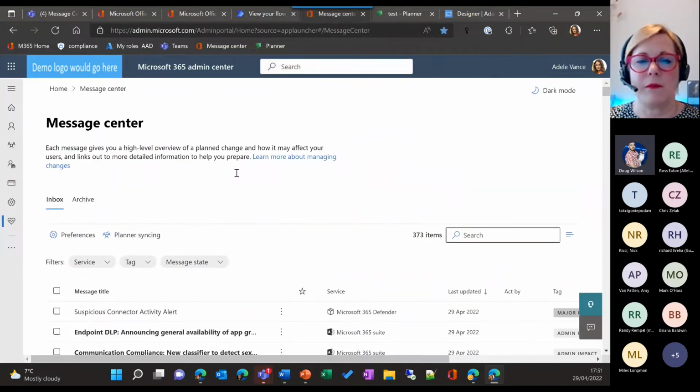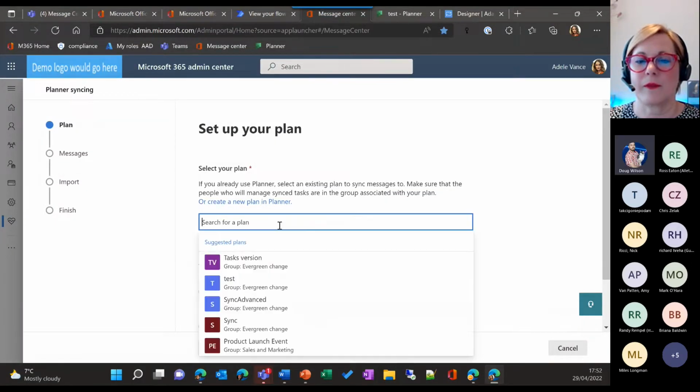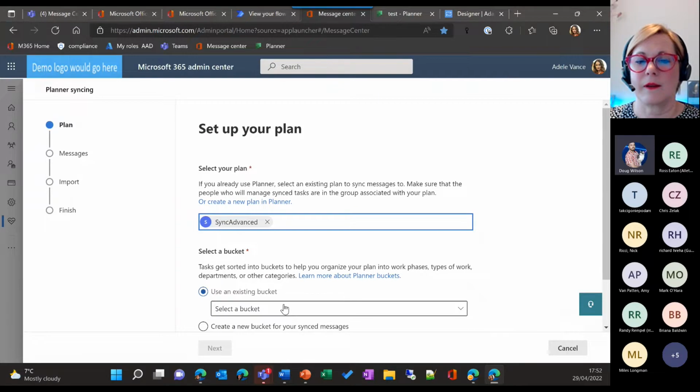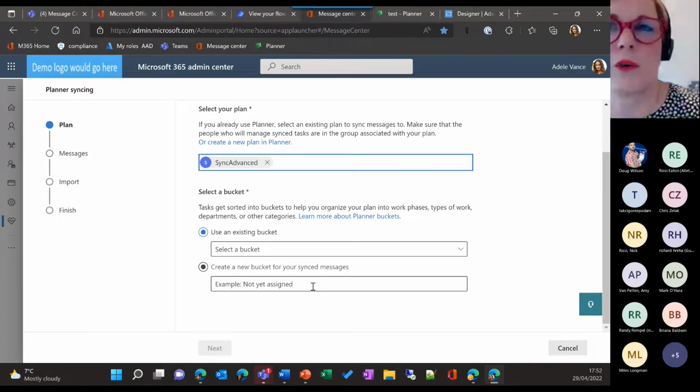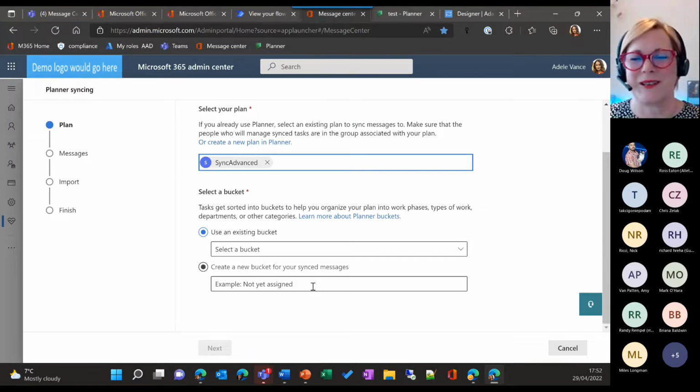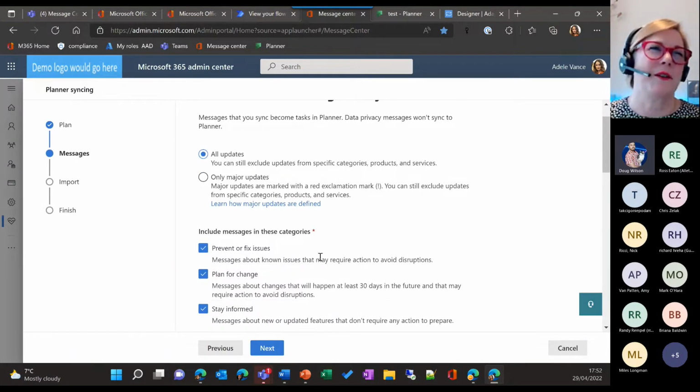Nikki, have one? Yep. I might actually have an expanding question on Ross's question. As a tenant administrator, can you see all the flows for your tenant easily or manage all your flows? Not that easily. I'm not sure whether you can. I know there's some more reporting in it. I won't be able to answer that, sorry. No worry. I know there's not an easy way to do it. I'm wondering if that is all through PowerShell or the back end. You probably have to do it through that.